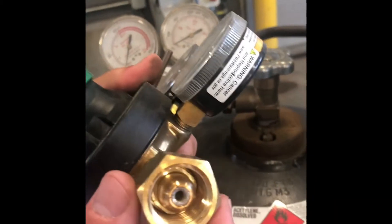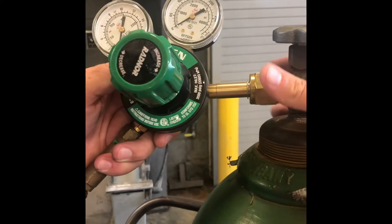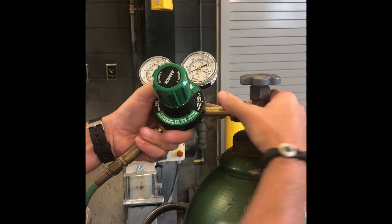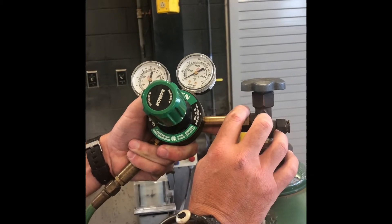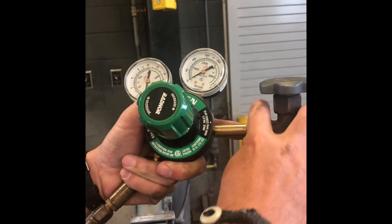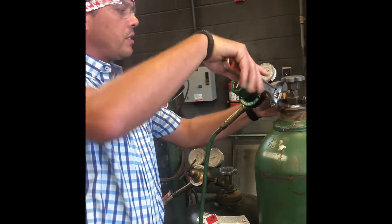Notice here we have a different style fitting for the oxygen regulator. We've already blown out this orifice so everything is good to go — if there's something in there, you just crack it open real quick. I like putting my hand around it and just wiggling until it gets all the way in there. A lot of guys use their gloves when they put these on, but if you've got any kind of oil or grease contamination on your gloves and you crack this valve open and it contacts, it could cause a chemical explosion. There are actual instances where guys have blown their hands off and caught their face on fire because of an oxygen leak at the regulator when they had their gloves on.